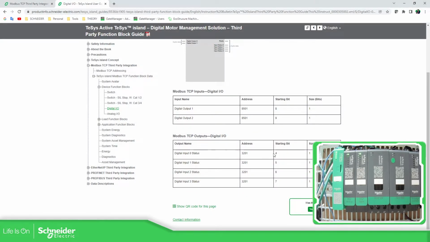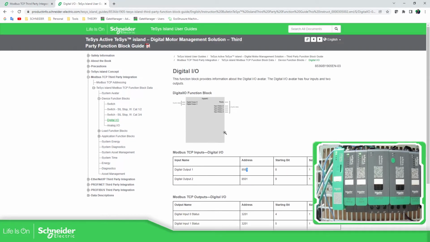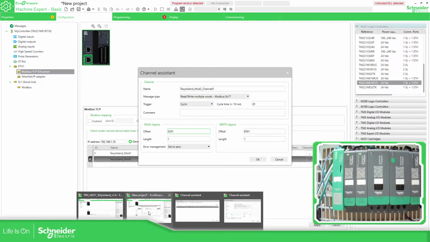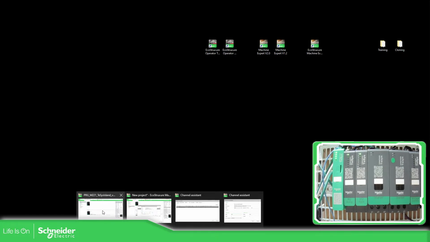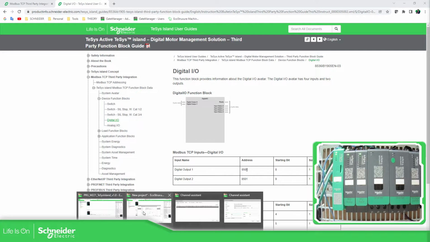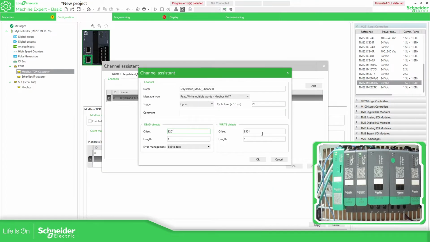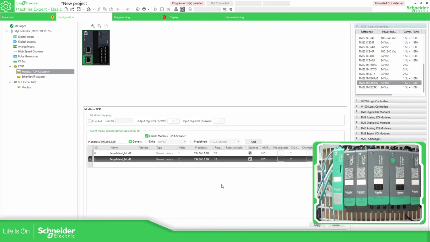Okay, 3201, 4, 5, 6, 7, and the other one is 8501, 8 and 9, and this is going to be the same. So imagine that you have another digital input, the address is going to be the same, but the unit ID is going to be different, the same for the analog input. So let's go back to here, to this one, and apply.